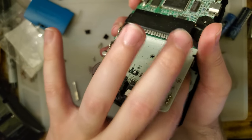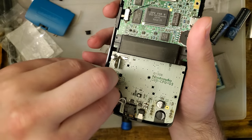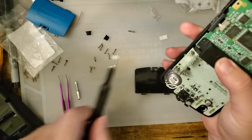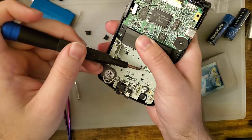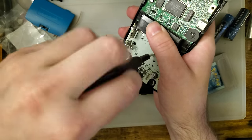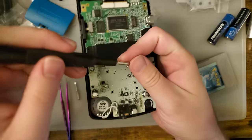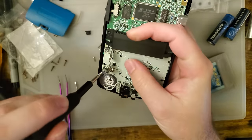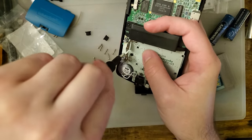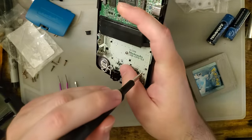I have it on good authority that this works, so I'm pretty confident. My only concern is whether I took off enough material, because you gotta put the whole thing back together again just to try it. I'm actually going to cheat a little bit and hook up my power leads.